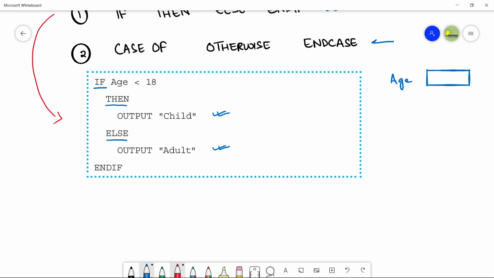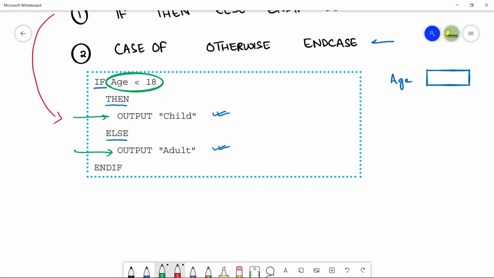What we understand through this small pseudocode is that depending upon the value of the variable, we are deciding between the two actions that you have to do. So here you have choices. One is this action and the other one is this. You cannot run both of them. You have a choice depending upon the value of the variable, what action is supposed to be done or what value is supposed to be printed as an output.